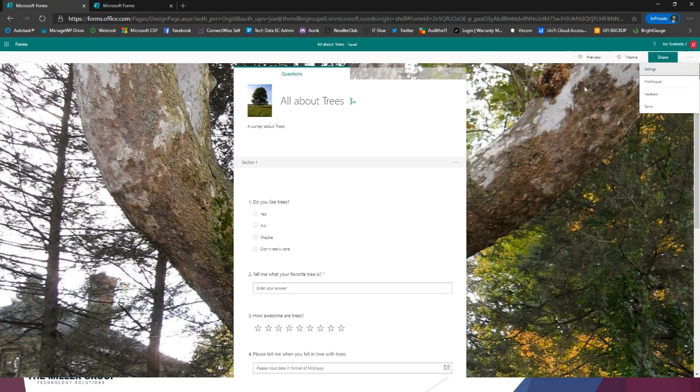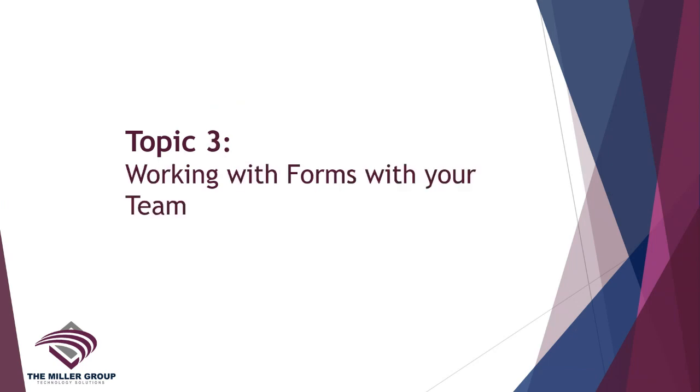So that's some of the basic defaults there with Microsoft Forms. Again, I told you we are going to cruise through this. Let's go back to this. So, working with forms in your team. It's great for you to go ahead and create your own form, but you may have times where you're going to need other people inside your organization to communicate with you, or maybe make changes to that form. For instance, when we make our live events, Alex will create the form, but then I need the form or the link to the form so I can manipulate the data that comes in with that form to do some automation behind the scenes. So she creates them, but I need to be able to look at it as well. So we need to look into how we share our forms.